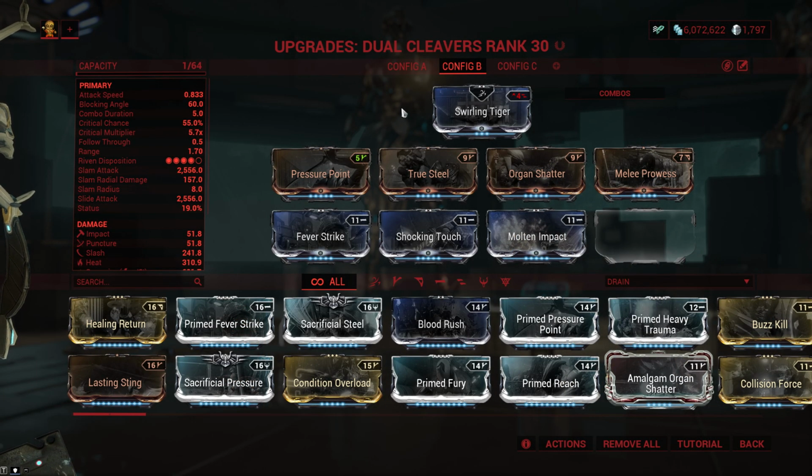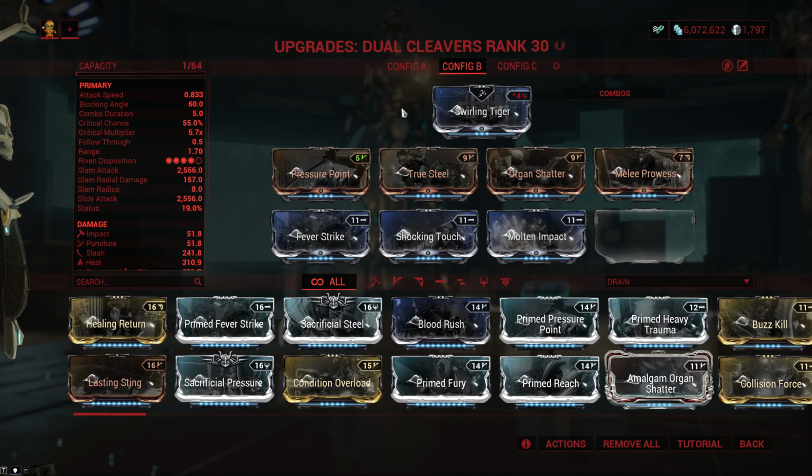Now, if you're a newer player, you're gonna start off with a build kind of like this. You put on whatever stance you have, then you add some damage with Pressure Point, you squeeze in as much crit as possible with True Steel and Organ Shatter, then you put in some 90% elemental mods, and you top it off with a little bit of status via Melee Prowess. Melee Prowess is very much not necessary though, it's not gonna do a ton, so you might want to swap it out for Reach so you have a little bit more range.